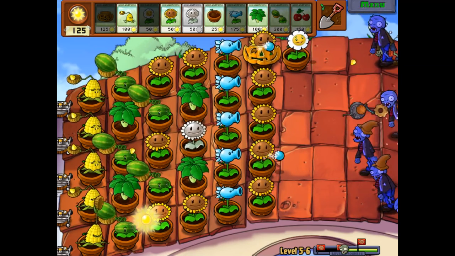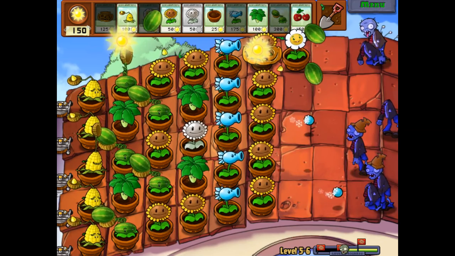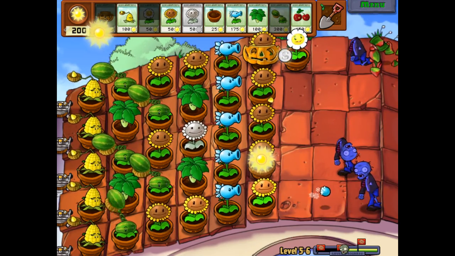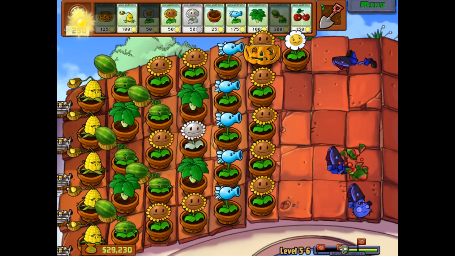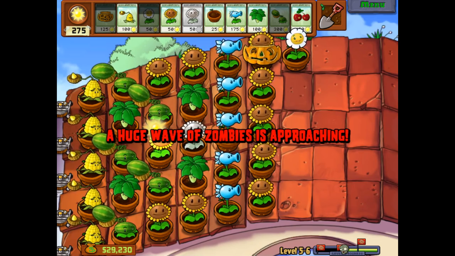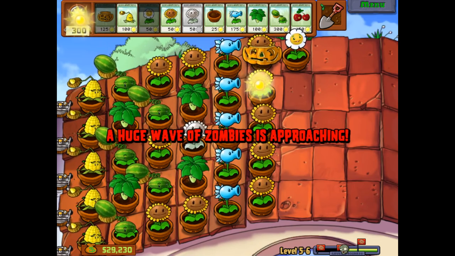I mean, I really like it when I do have the room to incorporate Crazy Dave's choices into the strategy itself. And I feel like I've done that as much as I can with the Kernel-pult, but obviously you can't do that too much with the Marigold, especially with how difficult these levels are. I'll keep trying, but the chances are it's not gonna get me too much farther.